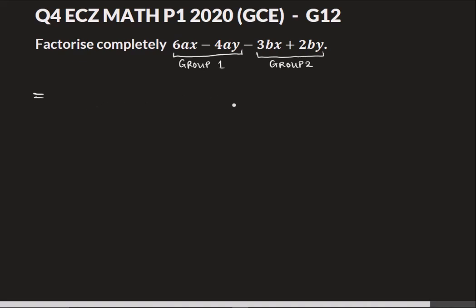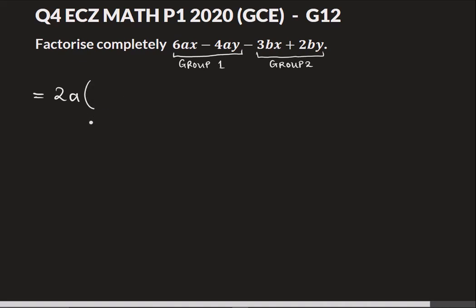When you have 2 terms and you're looking for what is common in both, the question you'll be asking yourself is what can go into these 2 numbers? What number, of course. So 2 can go into 6 and 2 can go into 4. So that would be a factor. Then for the variables, just look if that variable is present in both terms. So here you can see we've got a and a. So without talking so much, we can have a 2 and a.